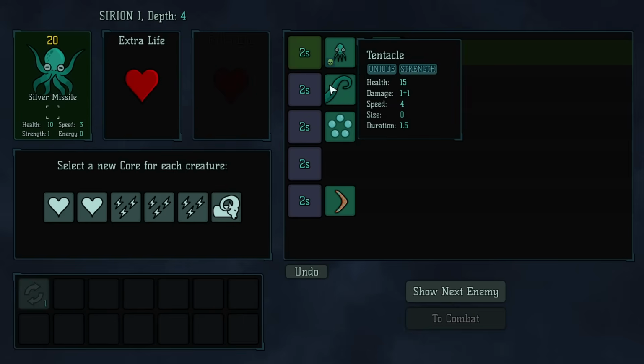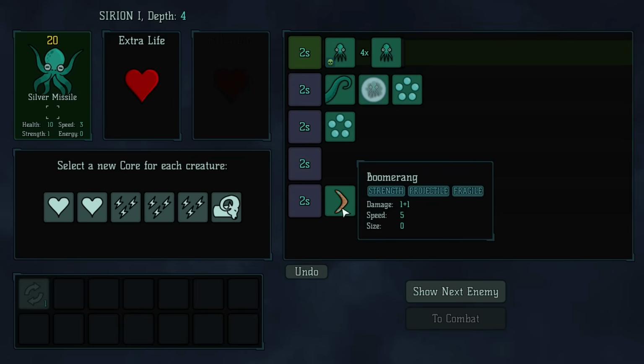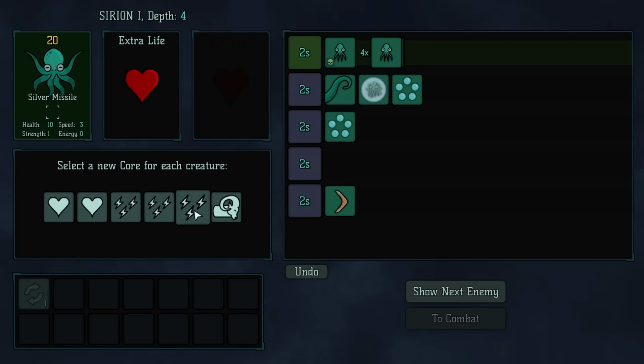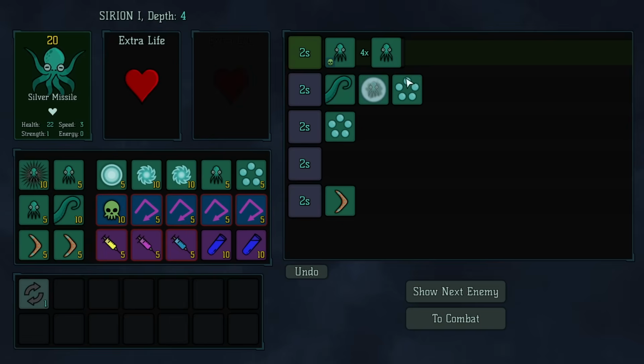The shield is nothing. That's strength. These childs are alive. Boomerang is strength as well. Okay. Battering ram, plus 1 speed. Add the creature's speed to its collision damage. Interesting. So all kinds of different opportunities here to just build your own unique sea creature. Let's go ahead and grab healthy. I think it makes a lot of sense. Going to help us stay in the fight and summon more of these child squids.